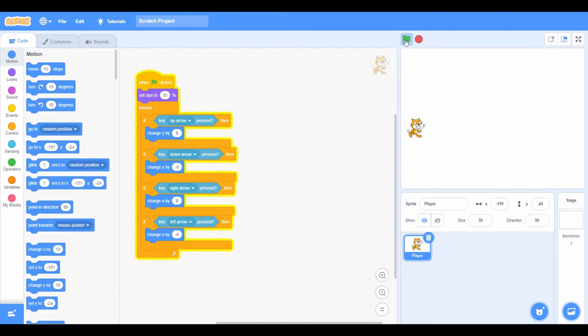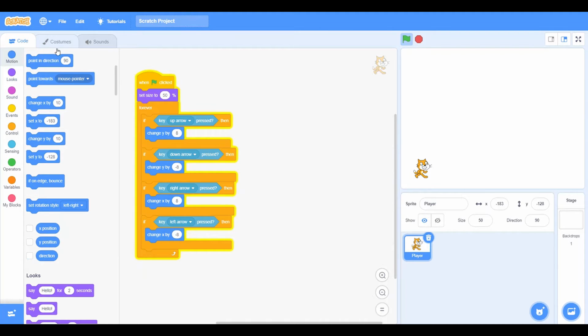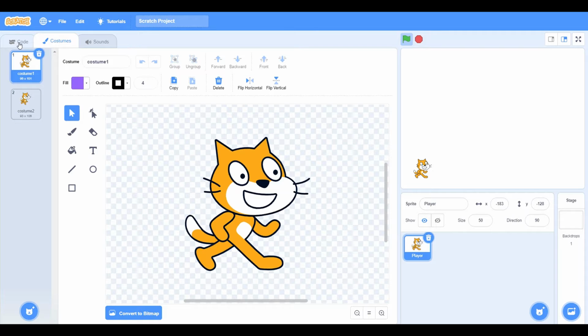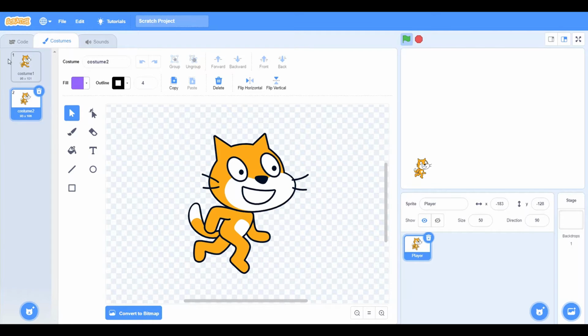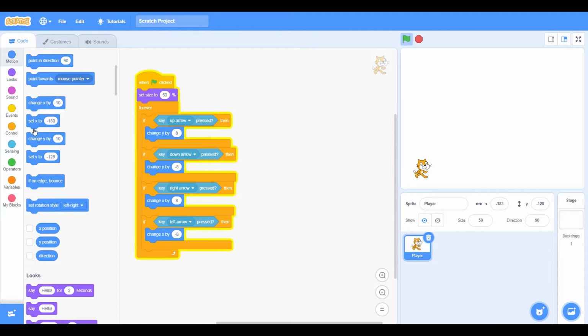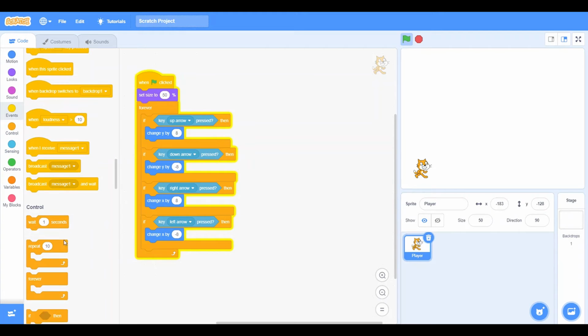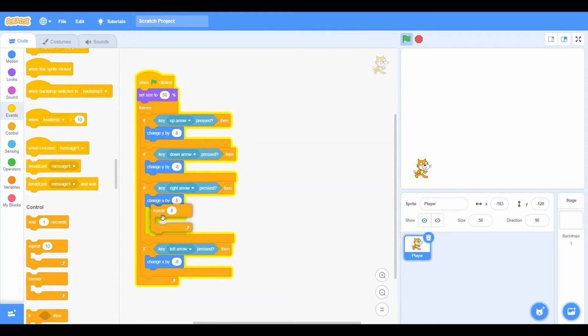So now I'm going to make a platform for the cat, and as it has this running sprite, I'm going to repeat it. So every time it is going to repeat 8 times like this.